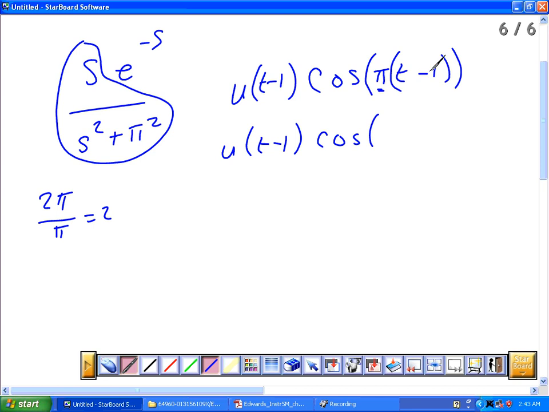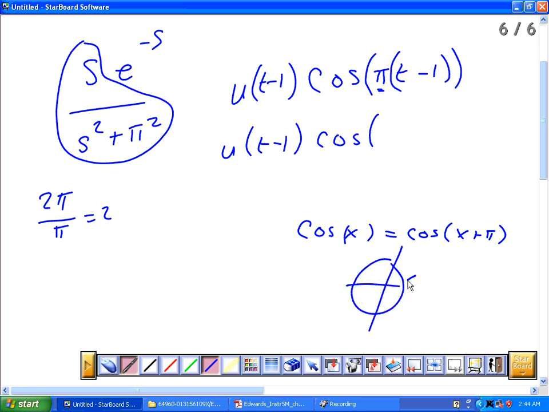There you go. So this shifts it then half a period. Which means it's like adding 180 degrees to it. So the cosine is going to be on the other side of the circle, and so this is very similar to saying something like this: the cosine of x. How does that relate to the cosine of x plus pi? All right, well, that takes us to the other side of the circle. If x is over here, then x plus pi is over here. Their cosines are negatives of each other.